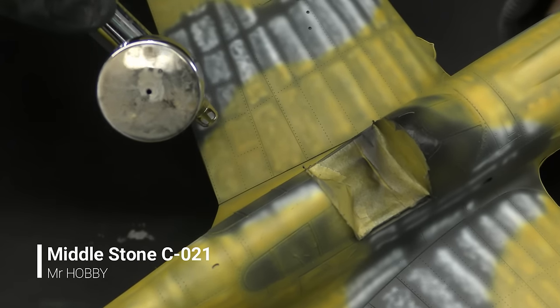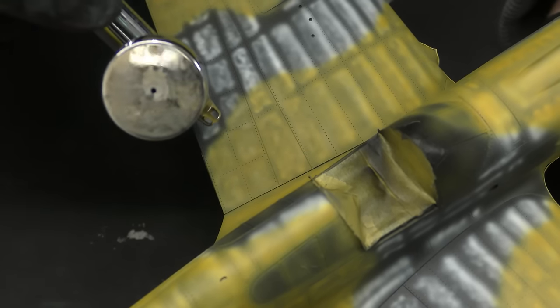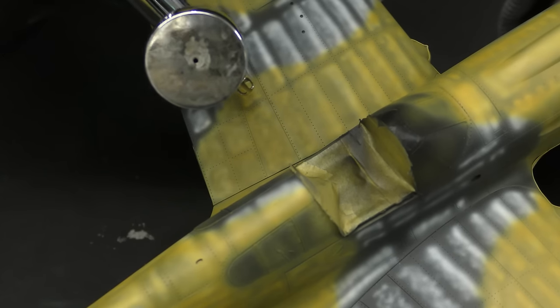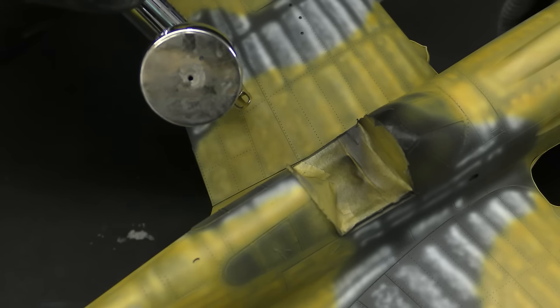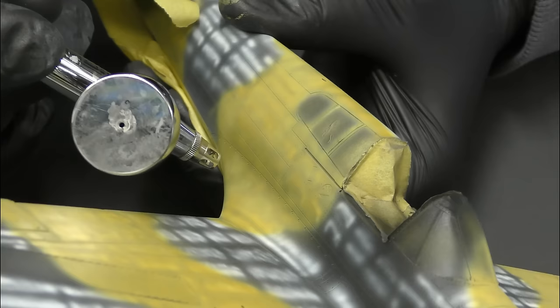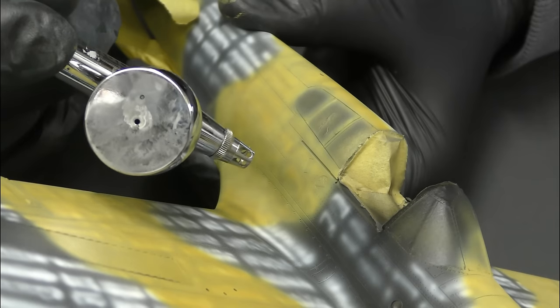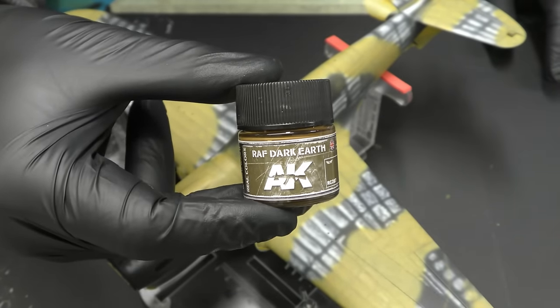I then took the Mr. Hobby, which is the colour I want to be most prevalent, and I very lightly went over any area that looked too light or too dark, while leaving any areas that looked fairly flat, and at the same time being careful not to lose any of that undershading. And then the same process was repeated with the dark earth.